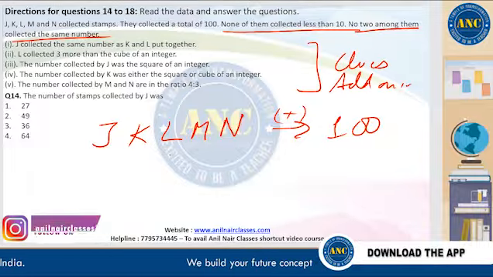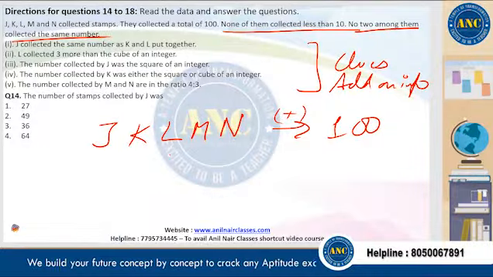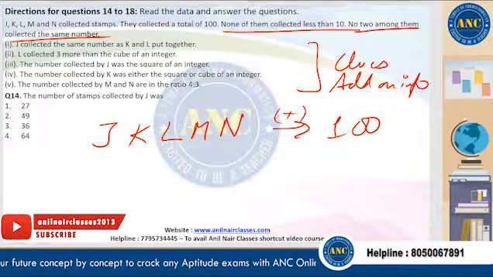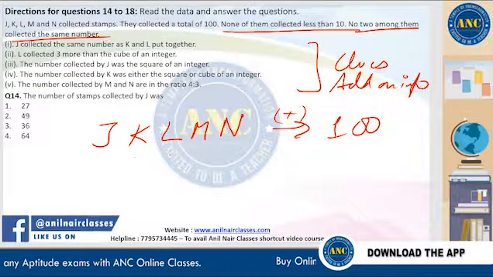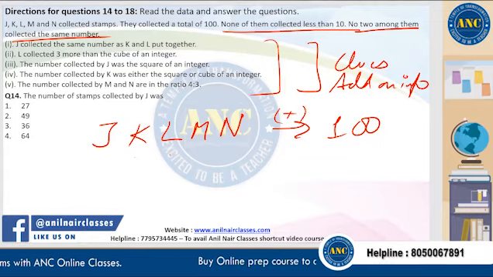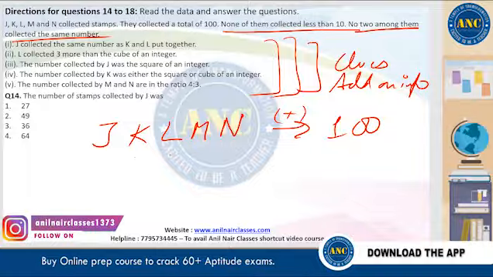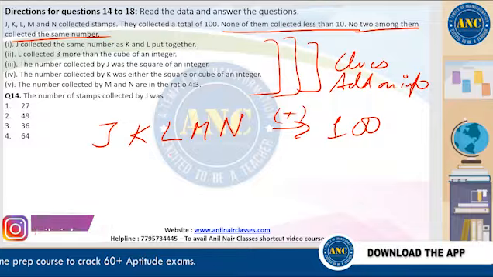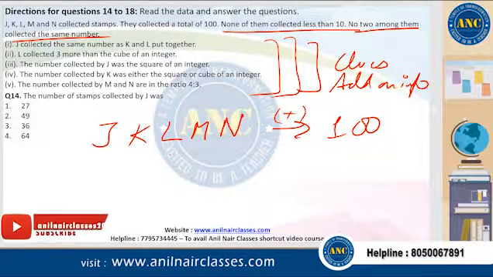The add-on info, that's really important. That's critical in solving the caselets. So don't assume when you're reading these caselets, by the time you read that, okay, fine, I have so much data, it's bad. The more the data, the better. That means there is a higher chance that it's going to be easy. The less the data, there's a chance that it's going to be highly logical. And that's when you need to start thinking.